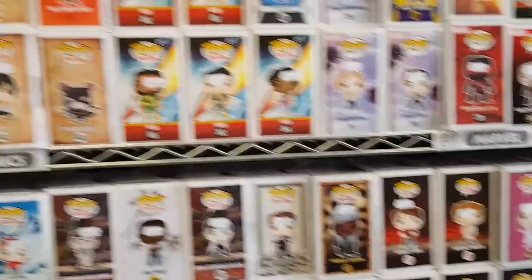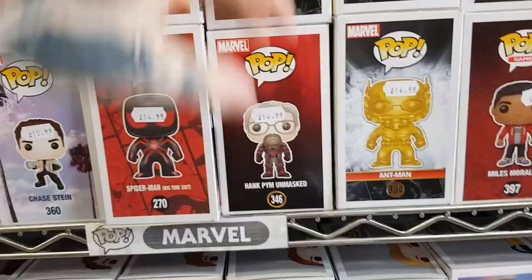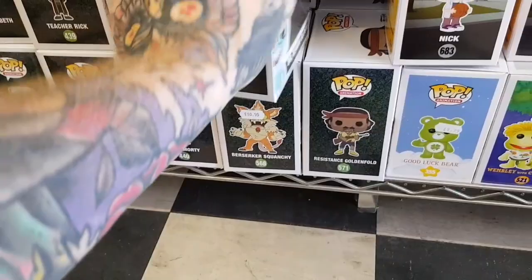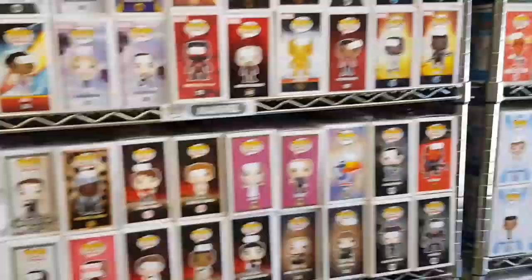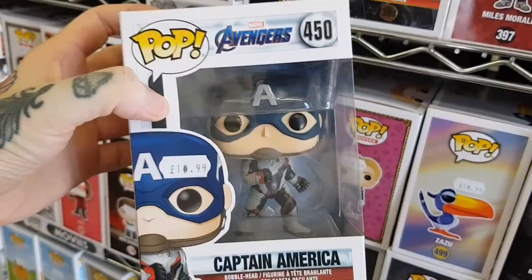I would have loved the 2017 Comic-Con exclusive Steve with the baseball bat and nails, but that's really jumped up in price so I don't think we'll get that one anytime soon. A few Marvel ones — there's a reduced Deadpool in the chicken costume, a Dark Phoenix one. If there'd been a chase I'd have considered it, but not the common. Noob Noob is a funny Rick and Morty character — that one's relatively new and not too bad.